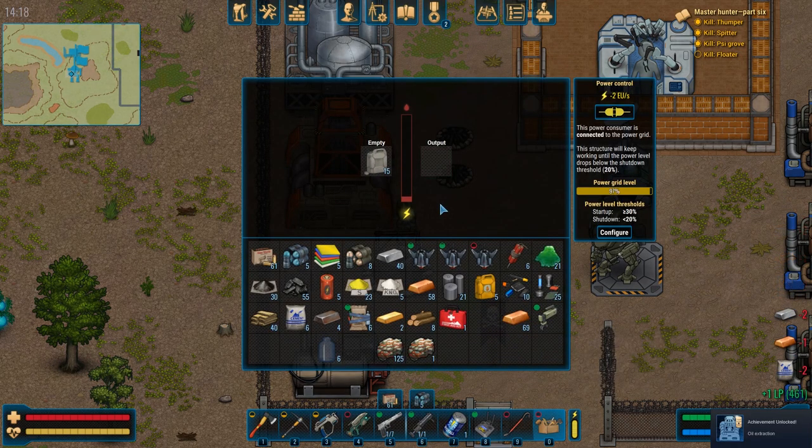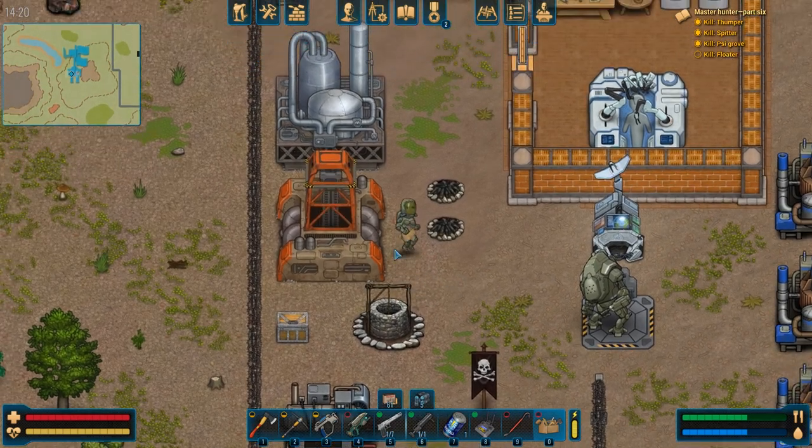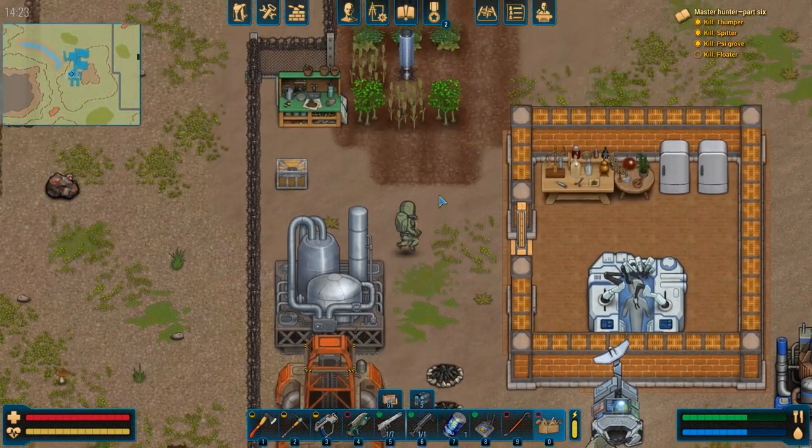There we go. Okay. We're doing nothing right now, but that's fine. It's just going to chug along there. And it looks good, too. That's kind of the important thing here.